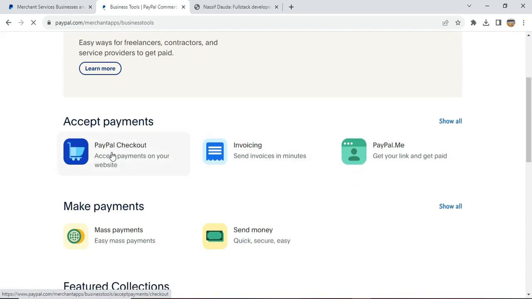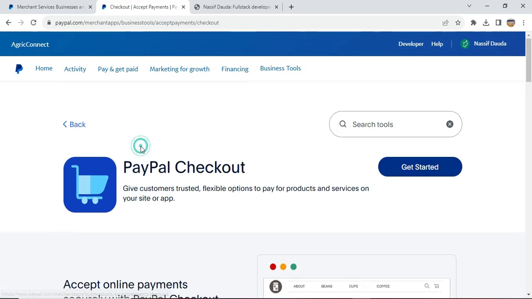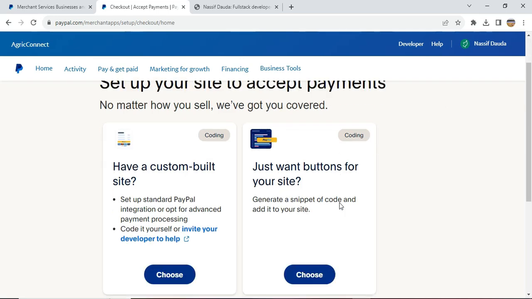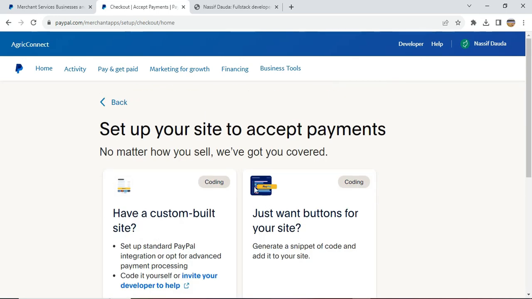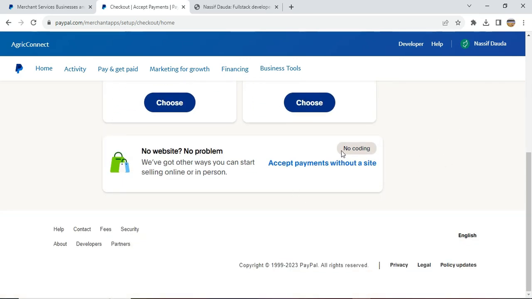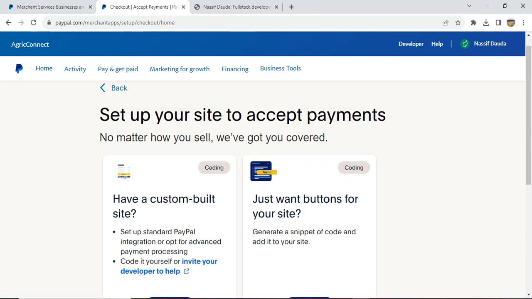So the business tools include the payment checkout. The payment checkout is probably a checkout card that you can include in your website. So let me open it for you to see. You can include it inside your website to receive payments, but it mostly deals with coding. So if you know how to code, probably you will be able to use this to accept payment. And you have an option of no code, where you would probably use just a link to receive the payment. So that is all that we have here.